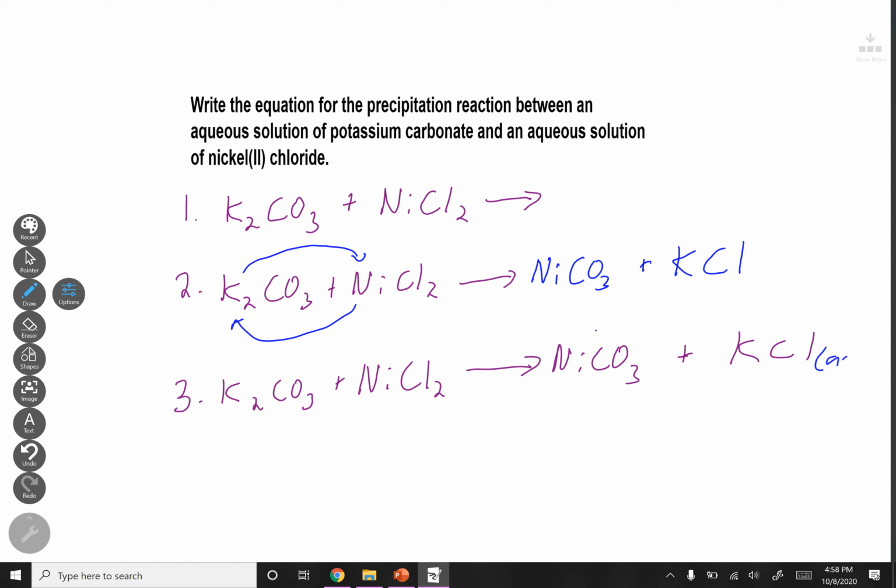Okay, so go ahead and write out AQ for aqueous. Okay, and then nickel carbonate. This is one where I would have to think about it, because maybe I'm not sure. I have to go back to my solubility tables and really figure it out. I happen to know this one's insoluble. Okay, so once I have my states written, that's really the last step.